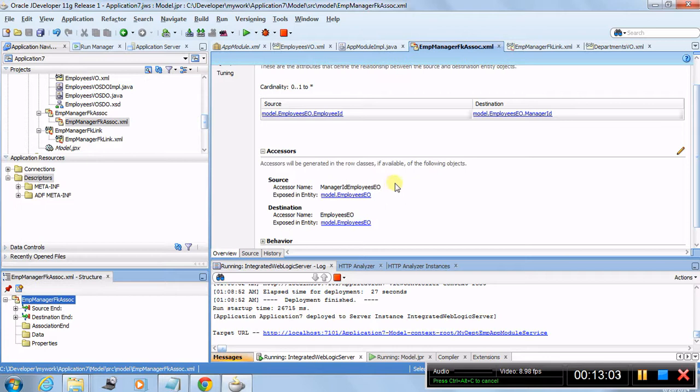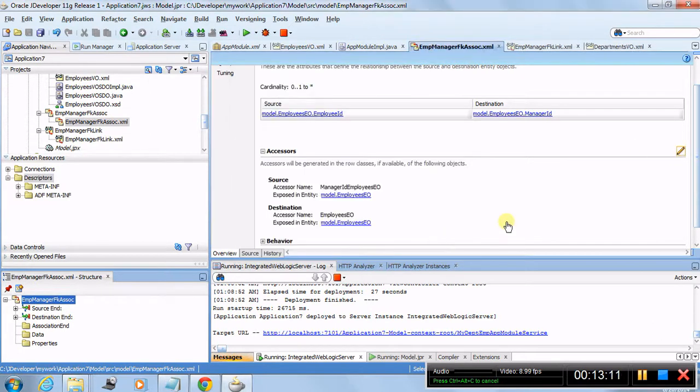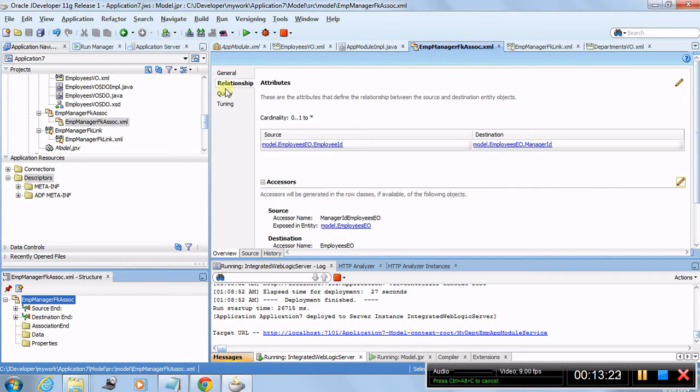You have to first see that the detail side is actually exposed in the master. Here it is exposed on both sides, so we need not worry about how it is exposed. We are pretty sure that this is exposed from the master, and from the master you can access the detail side of it also.